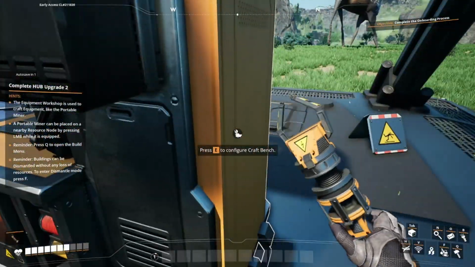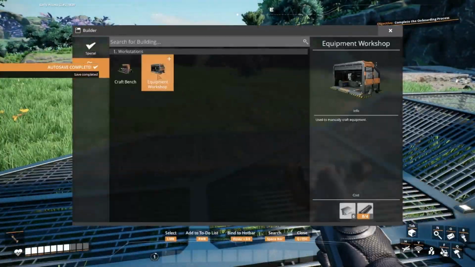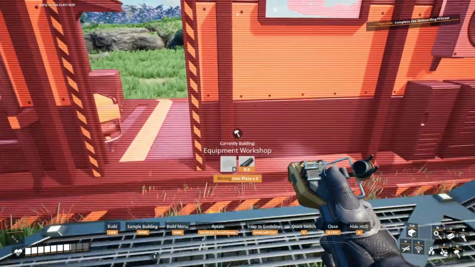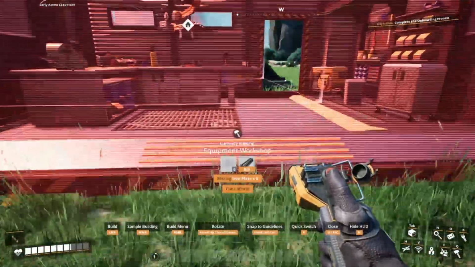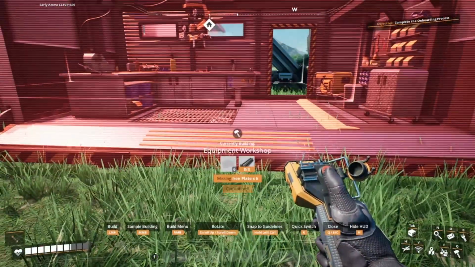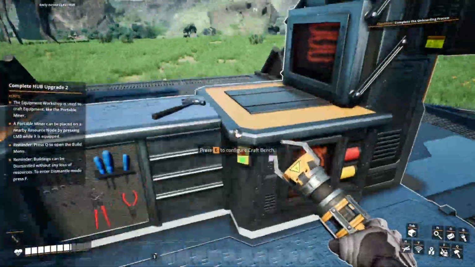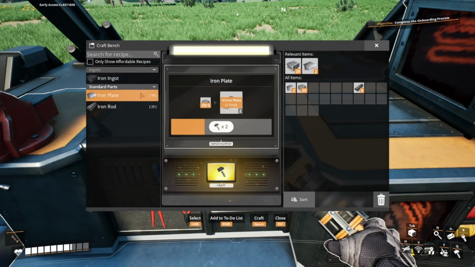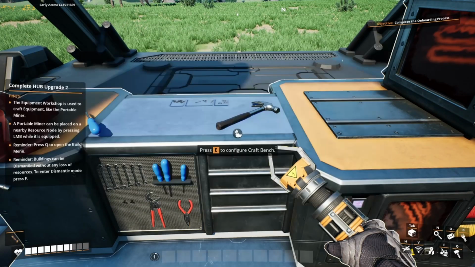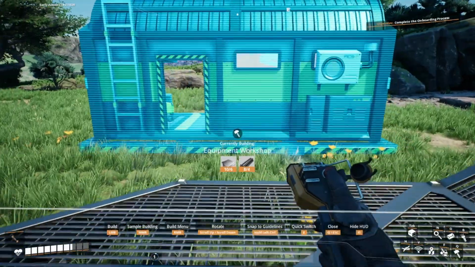Wait a minute. What is this? Is it? Yeah, I already have craft bench, so I don't need that. And she said this one doesn't need. Oh, I need 6 iron plates. Alright, let's go iron plates. Alright, there's 10.